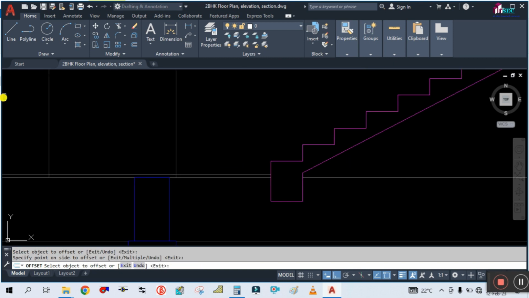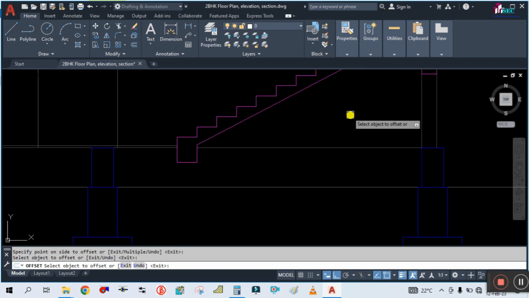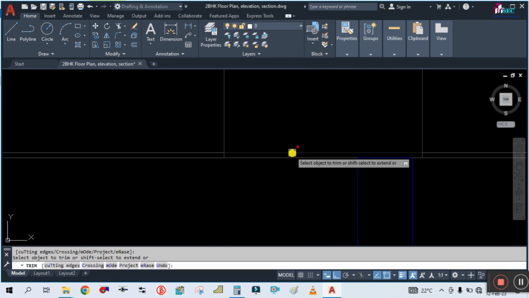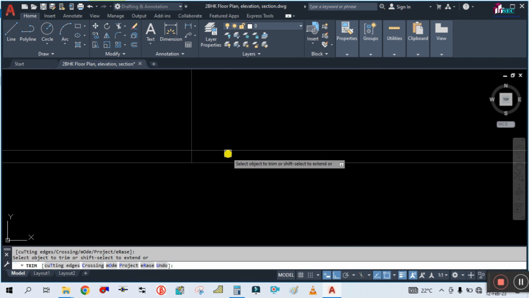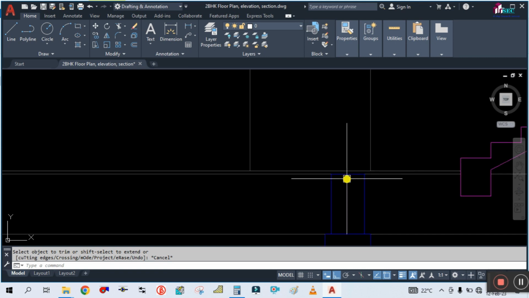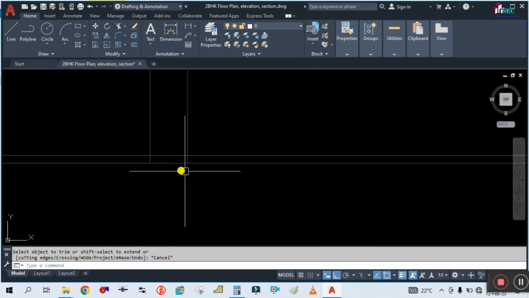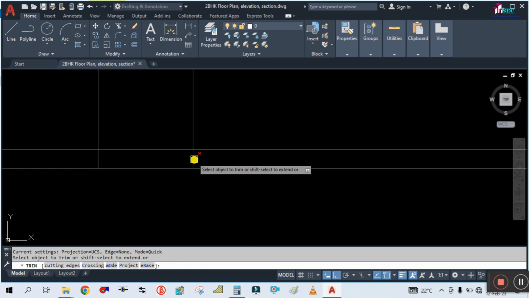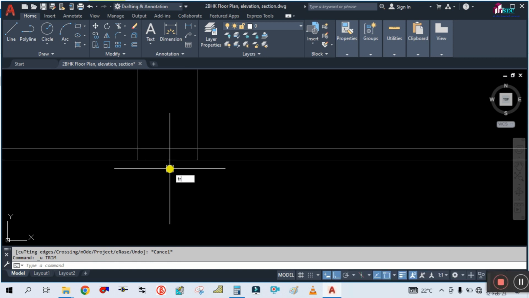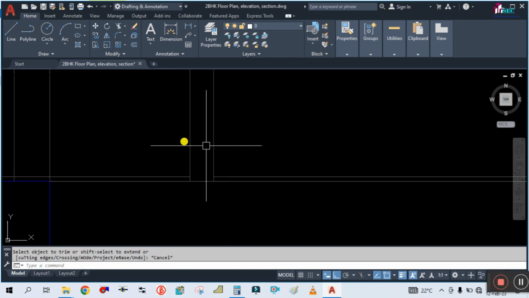Show the tiles thickness here. Okay, this is your tiles. This is your tiles.